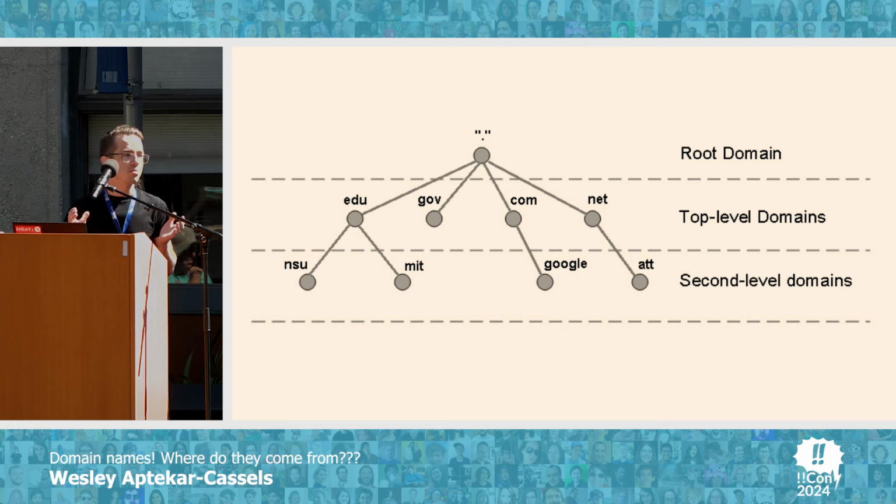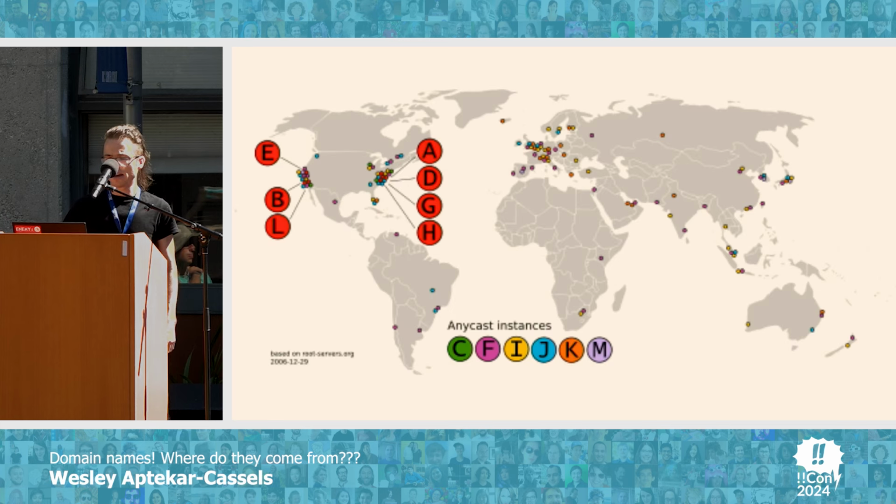So this is good. You can have each of these individually have the list of domains that exist, and you don't have to have it centralized anywhere. So it can be much more scalable. But the problem is if everyone is talking to the root domain all the time, that's not really scalable. So we'll make a bunch of different root domains. They'll all agree with each other, but you can talk to any one of them.